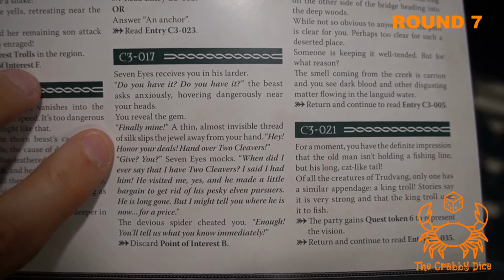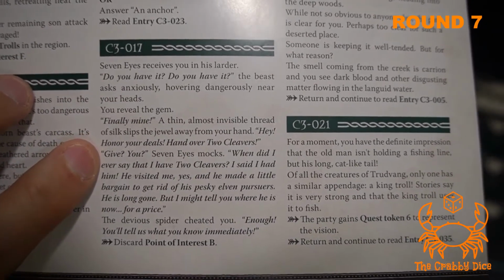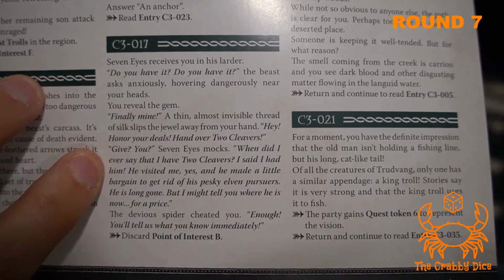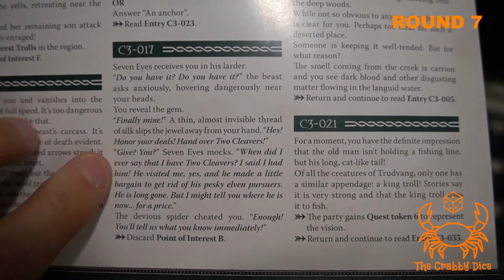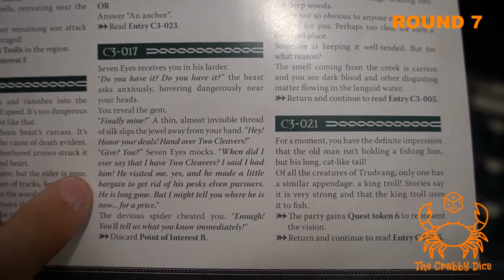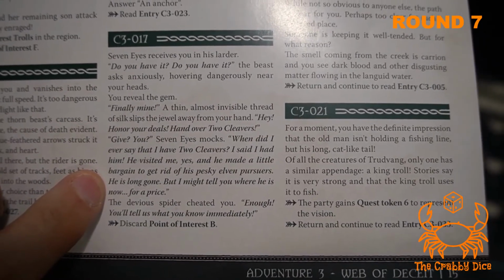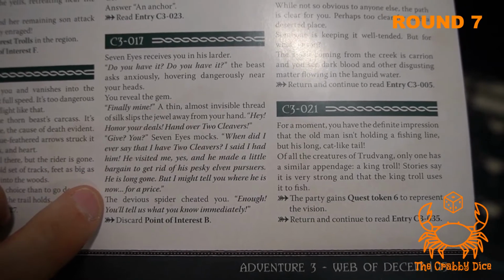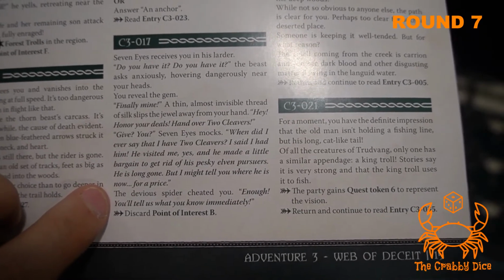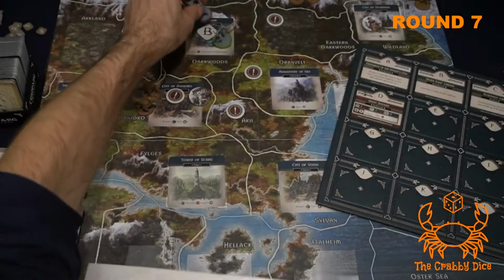Hey, honor your deals. Hand over 2 Cleavers. Give you? 7 Eyes mocks. When did I say that I had 2 Cleavers? I said I had him. He visited me, yes, and he made a little bargain to get rid of the pesky elven pursuers. He is long gone, but I might tell you where he is now for a price. The devious spider cheated you. Enough. You'll tell us what you know immediately. Discard point of interest B.